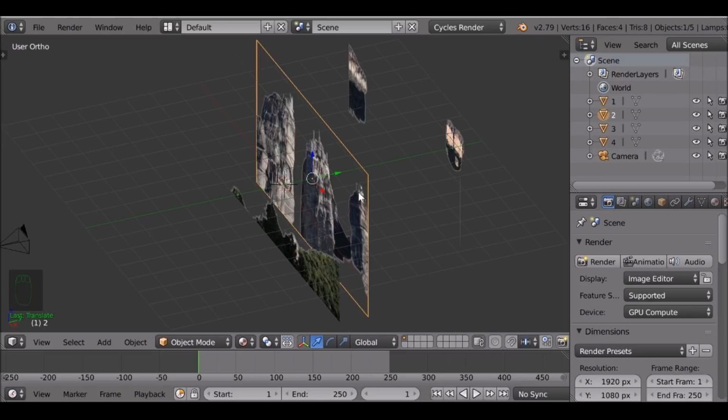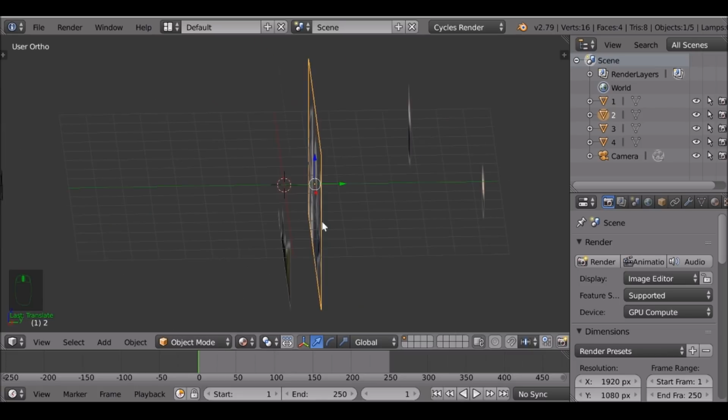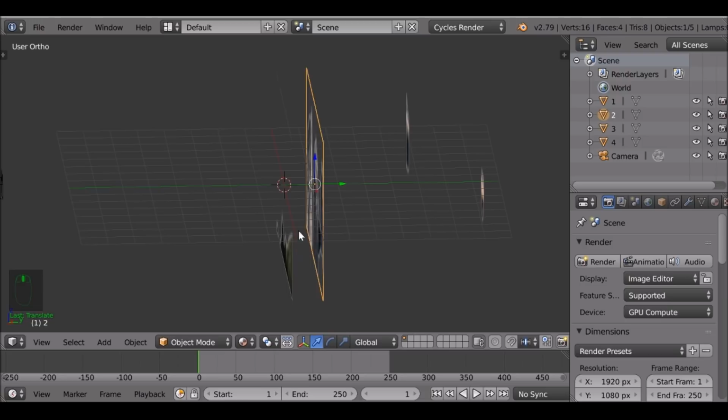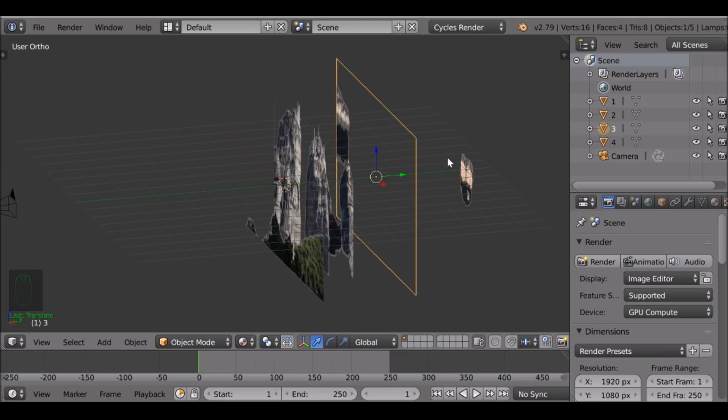So the further away we drag this will affect the camera. The more we move the camera, the more things will look like they're moving behind stuff, so keep that in mind. For example here, the parallax movement between these two objects is not going to be as much as these two objects because it's further away. Let's go ahead and add in a sky.